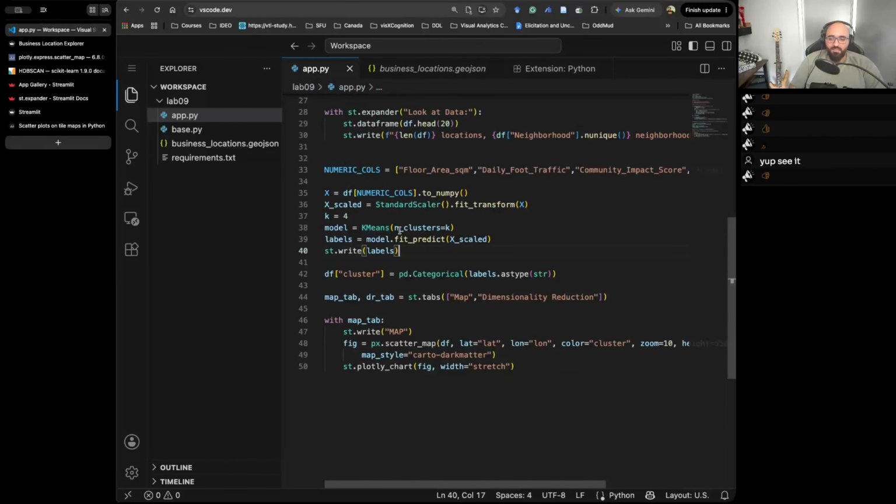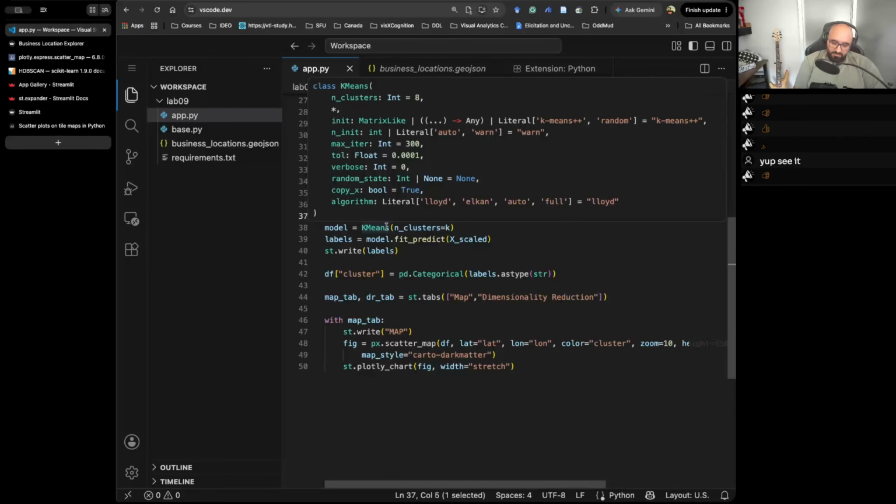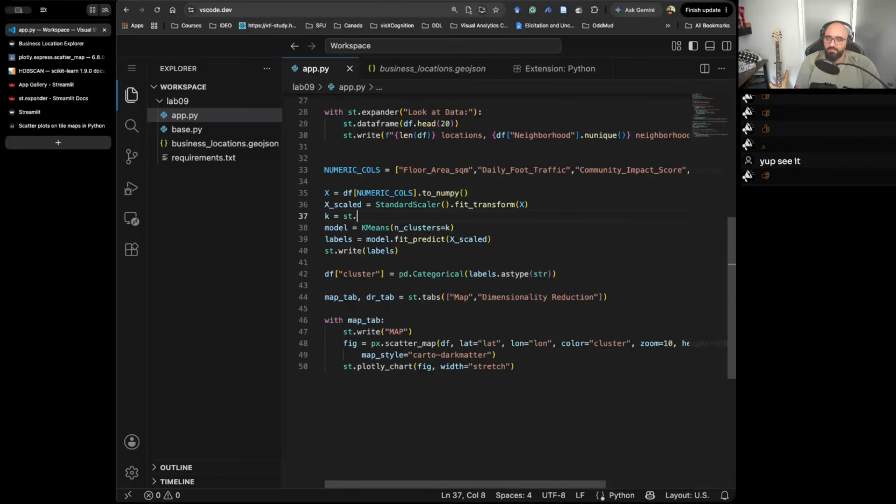The idea is very simple. You can replace this K with, let's say, a slider, st.slider. I believe that's the number of clusters. And then you start from 2 to 10, I believe.